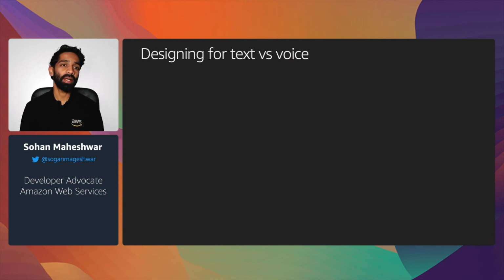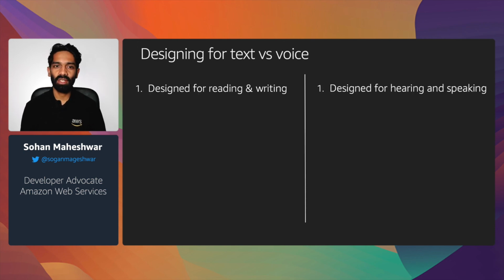The one thing to really keep in mind while building a chatbot and then building the same conversational experience on Alexa is that there is a certain difference in designing for text versus designing for voice. And this is purely a design conversation we're having right now. When you're designing a chatbot, you're designing for reading and writing. You're designed for people to be reading something, whereas for Alexa, you're designed for people to be listening to it and for speaking out loud, and that makes a huge difference.